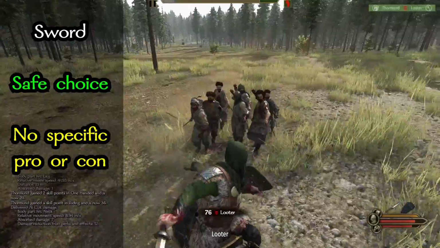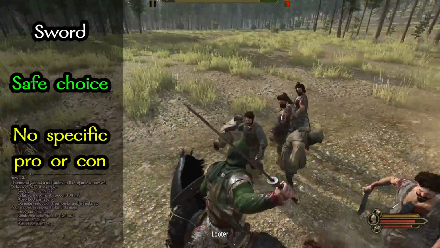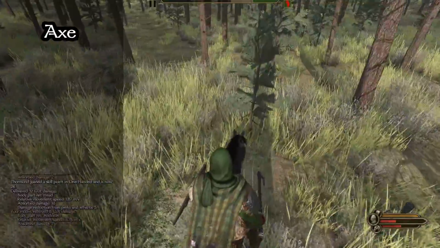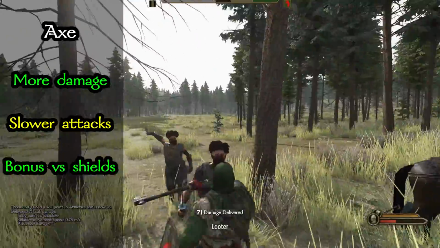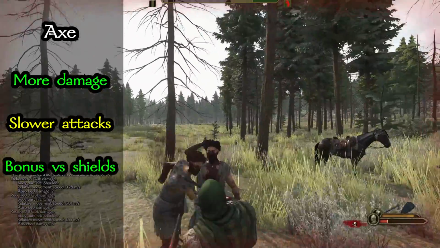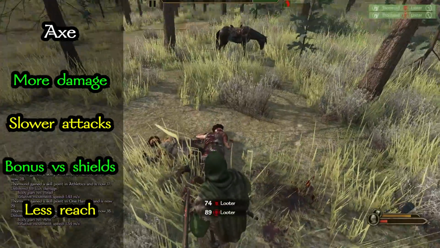Swords are as straightforward as it gets. They can both cut and thrust, generally, making them useful weapons for any scenario. There are no serious advantages or disadvantages here. Axes, on the other hand, are designed to deliver heavier blows but at the cost of handling, meaning they are stronger but slower. They also have bonus damage against shields, so if you're looking to cut your way through enemy shield walls, axes can help with that. However, they also tend to be shorter than swords, meaning you have to get closer.